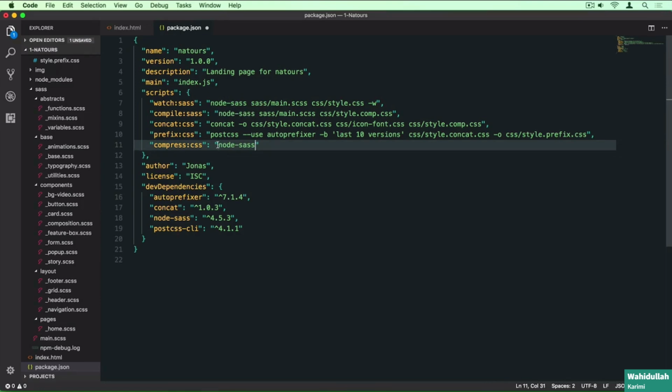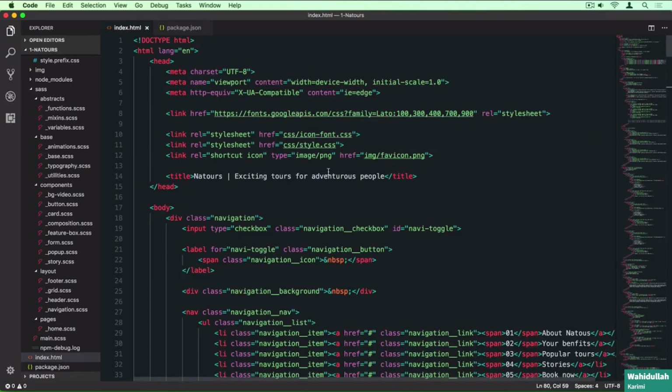And it's very simple. We just have to write node Sass, then the input file, which is this one here. So the output from the step before, and then the output file. And I'm going to call this one simply style.css. So that will be our final file. We could also call it style.min like this, and you will usually see it as this, but I don't want to do that for one simple reason. It's because if I do that, then I would have to change in the HTML, the href here as well, right? And so I would have a different one for the development phase and then a different one for the production code. And I don't want that.